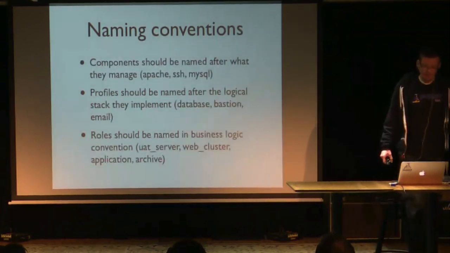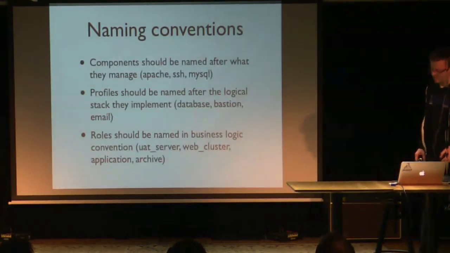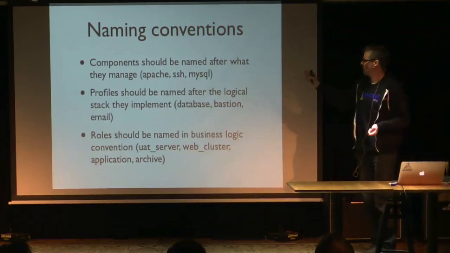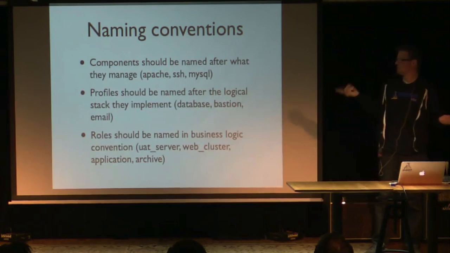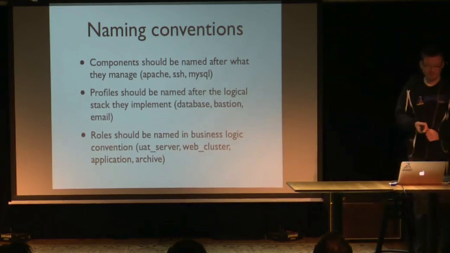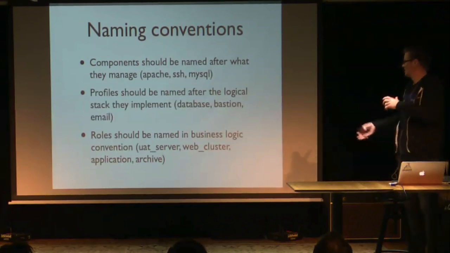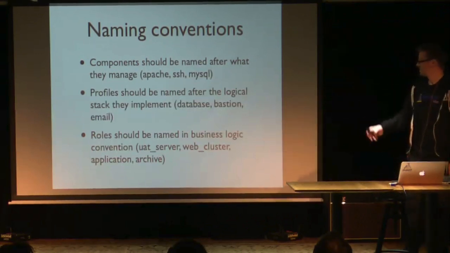So, naming conventions. When you're naming your classes, you should be naming the component modules after what they're actually managing. So Apache, SSH, MySQL. The profile name should actually match the logical stack they implement. So it's a technical name that represents that stack. So a database stack, a Bastion stack, an email stack.